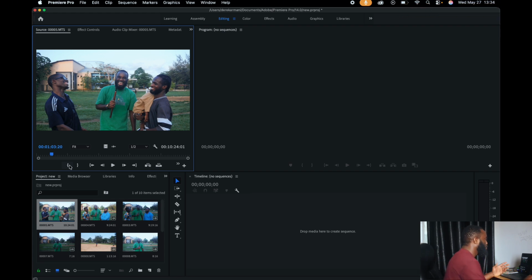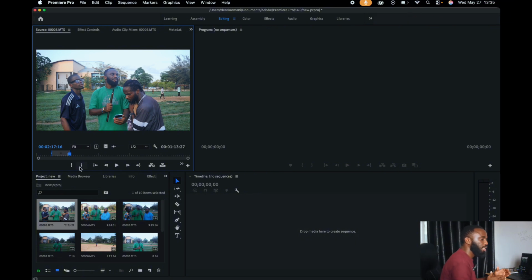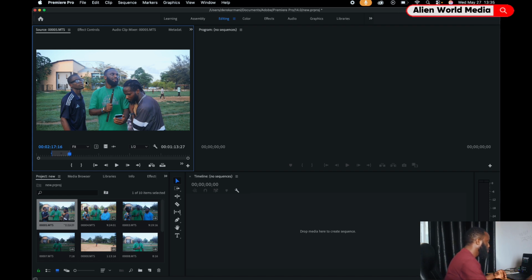Now I want to cut a portion of this video. What I do is click on this mark in. I've clicked on it, and then I move my ruler tool to this portion of the video, and then I mark out. Now, based on my illustration, we are in the cutting part. Imagine you have your tomatoes and your onions, you wash them and all that, and you want to start slicing them. That is how it works.